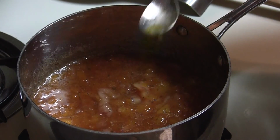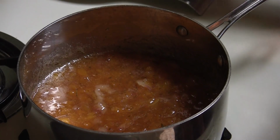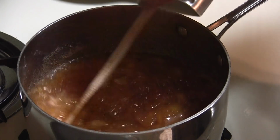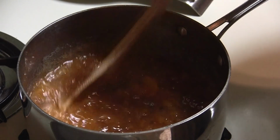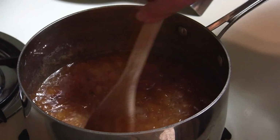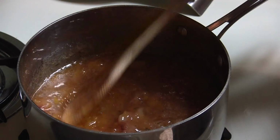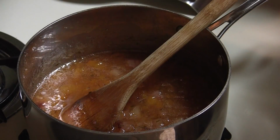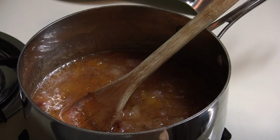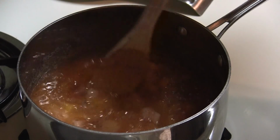Let's give this a taste. Yep, that's just about where we want it. So we'll bring this up to a little higher heat, bring it up to a low boil, make sure we've got as much moisture out of it as we can. So we just want to make sure everything's incorporated. In case you didn't see me a minute ago, I went ahead and fished that rosemary out of it. It's done its job. So we'll bring this up to a boil. We're going to the next step.